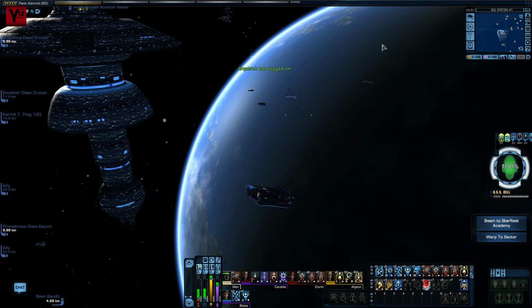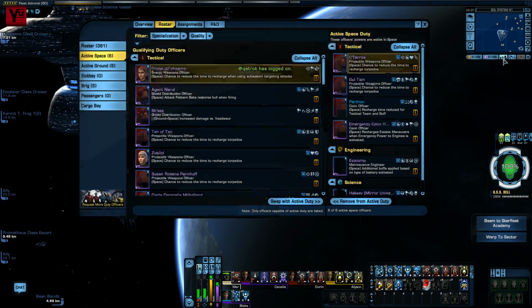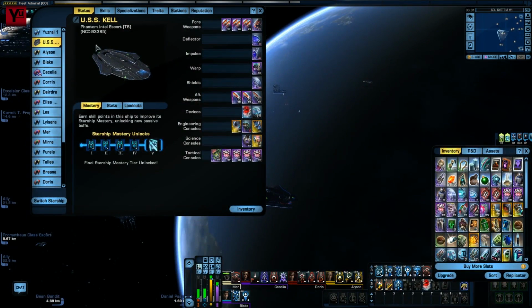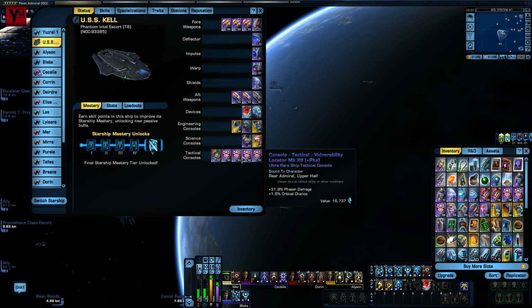We are looking today at the Herald Sphere. This is the new 5-man instance. Have a quick look at the setup first. We are dealing with a Phantom Intel escort, pretty much stock build, Mark 12 setup.